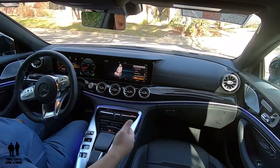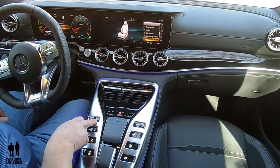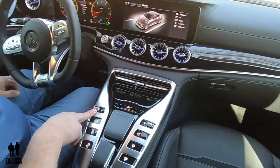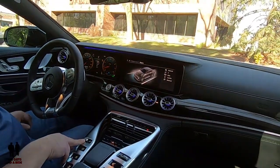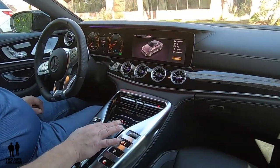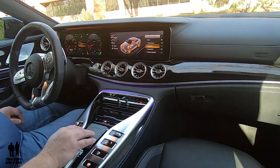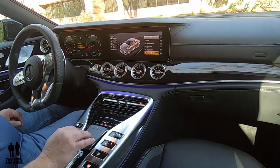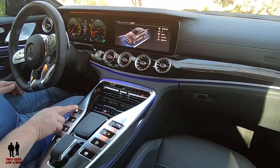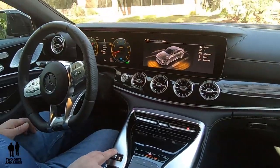Down here are eight buttons on the side — this is your mode selector. As I push it, the letter changes and you'll see a change on the driver's information screen. Slippery mode is for ice, snow, or heavy rain. In Individual mode, pressing adjust lets me customize the drive, transmission, dynamics, suspension, and exhaust system with a custom setup. Clicking again cycles through Comfort, Sport, and Sport Plus modes.